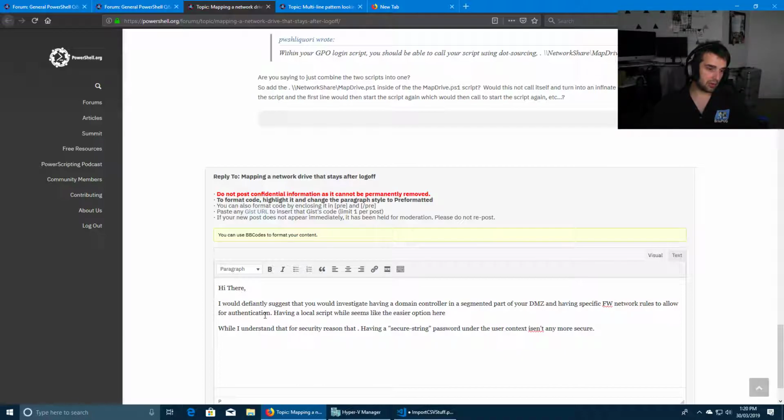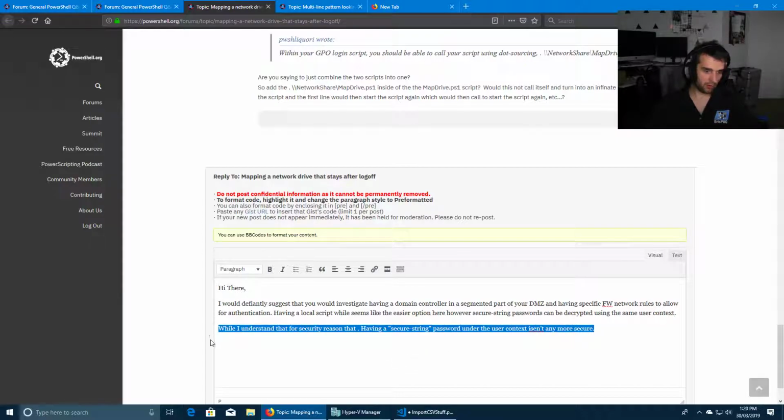Having a local script seems the immediate option here, however secure string passwords can be decrypted using the same user context. I think that's less savage.